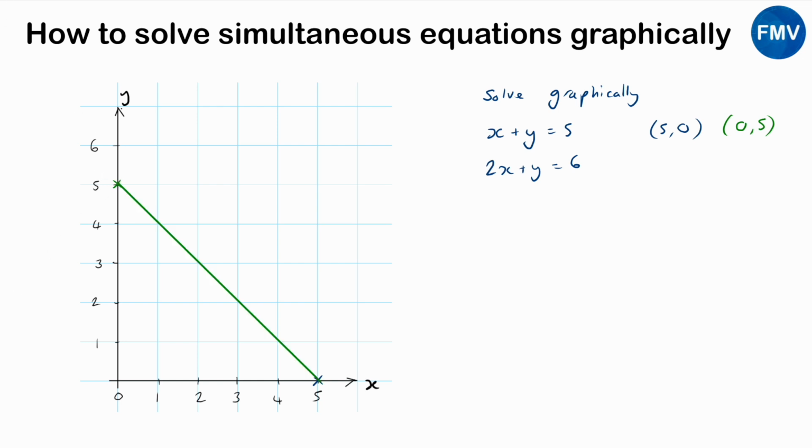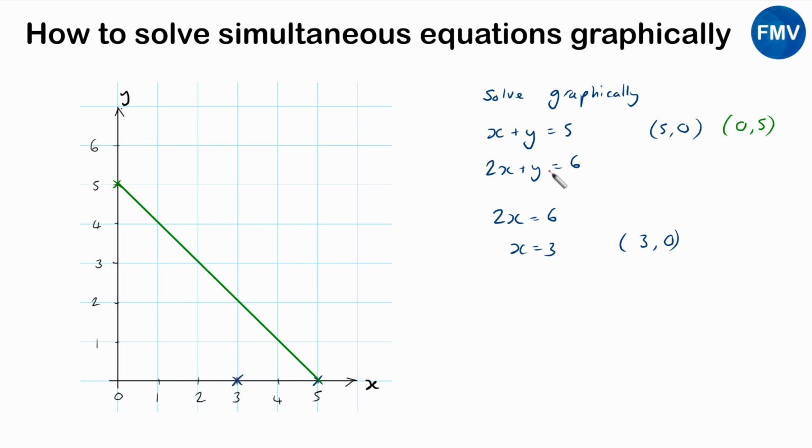So we did the same with the second one. We're making y equals 0, so we cover the y, and now we've got 2x is equal to 6. So now we solve this. Divide both sides by 2, therefore x is equal to 3. So we've got a coordinate (3, something). Well, that something, if you remember, was 0 because we made y equals 0. And there's our first coordinate, 3 across, 0 up.